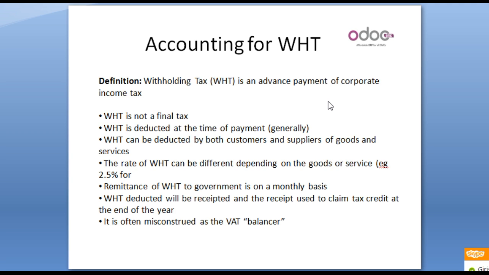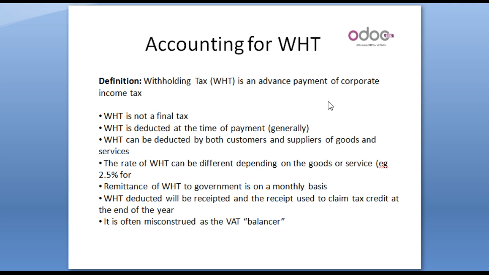Now, some people have misconstrued withholding tax as a VAT balancer. So let me explain. It is now common practice that when a company gets charged for VAT by its vendors, there's a tendency for the company to say, well, if we pay this VAT, then it means that we'll be increasing our cost. So the way to balance it then is to deduct an equivalent amount in withholding tax.